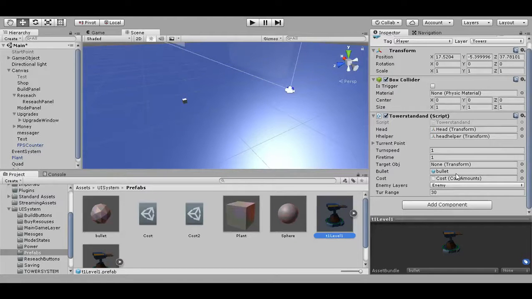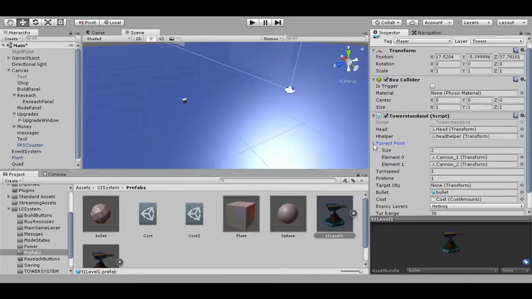Now, the reason why I just didn't use a string for this is because strings are expensive to compare with. Okay, strings kind of are a no-no. Don't use strings for a lookup for your thing, use the game object itself. Very quick. And that's going to be part of the pooling system. Okay? And we've got enemy layers here, for layers. And your range, it's pretty common basic stuff.